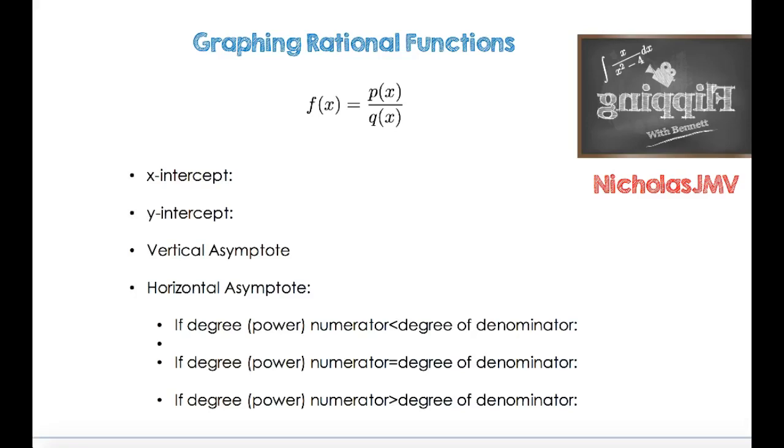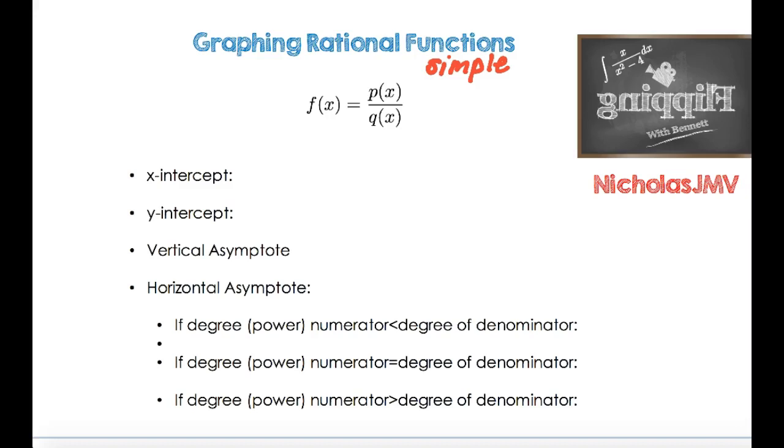This is Nicholas JMV. So today the goal is to graph a rational function, but we're going to limit this and we're not going to talk about common terms, okay? So these are, I guess I would call them, simple examples, or just a little bit easier examples, okay? So let's go ahead and get started.